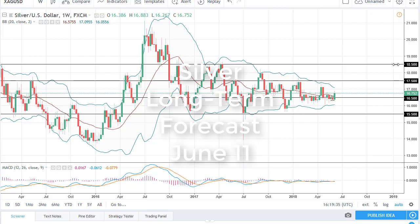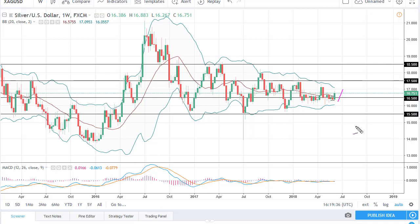From FX Empire, it's Chris and I'm looking at silver for the longer term. You can see that the weekly candle is positive. I think we're going to test 17 and we could break above there, go to 17.50. Longer term, 20 is what I'm paying attention to. I think we're trying to build up a bit of a base — if we can break above there, we can take off to 50. Obviously that's going to be a major move and it's going to take months if not years to happen.